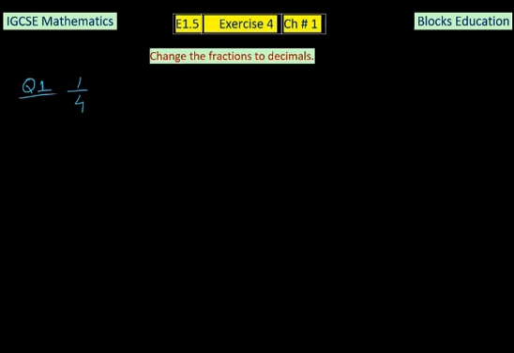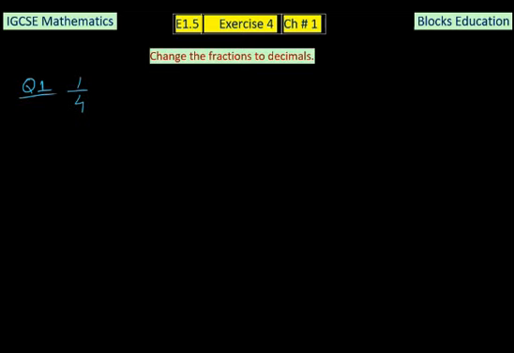So just listen to this carefully and try to solve the rest of the questions which I'm not doing with me by pausing the video. That will help you a lot. And if you don't understand anything, just pause the video, rewind it, and listen and see that again. I am sure you will get the point, but I'm trying to make it as precise and as easy as possible, right? So in question number 1, it is 1 over 4, right?